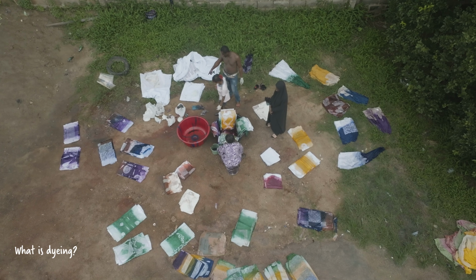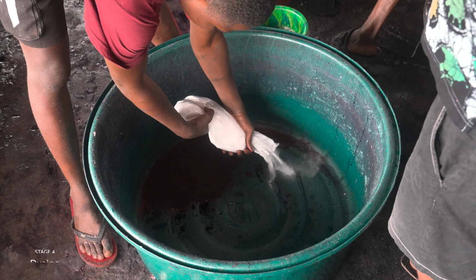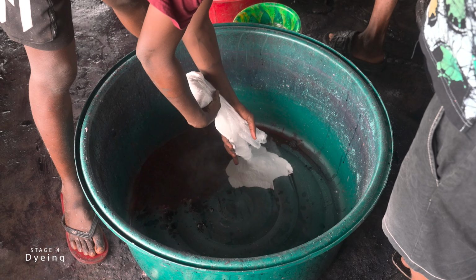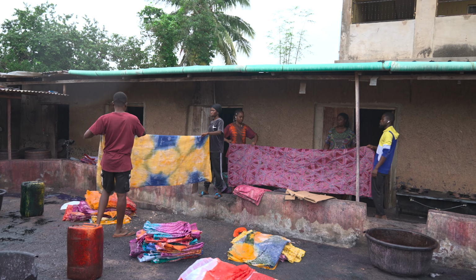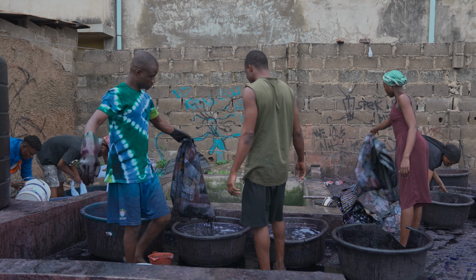The dyeing process is basically you're using caustic soda, hydrosulfite and your preferred dye to give you a perfect color solution. Currently, the plates they are doing right now are ready to be dyed. We want to put them into the dye. When we dye it, we take it out, spread it, and let the fabric oxidize for 10 to 20 minutes. After the oxidizing, you have to rinse it again to wash away the chemicals, to avoid damage, because it's chemical. You have to rinse it.